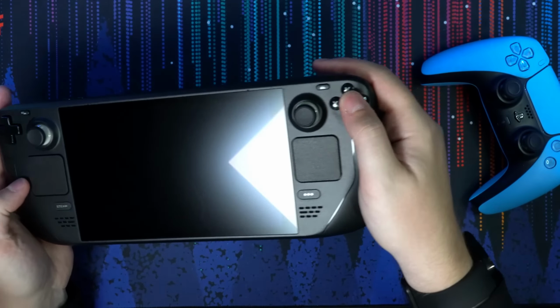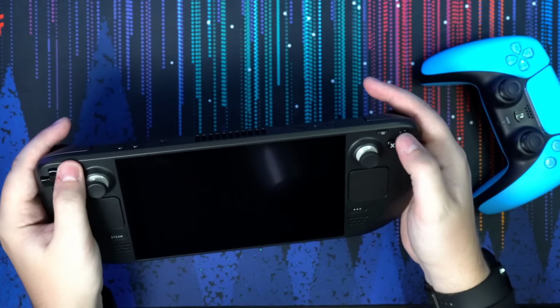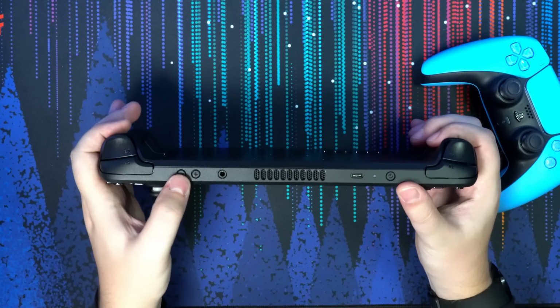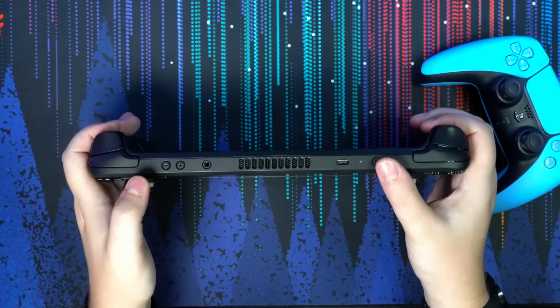Main buttons feel really good. Your basic X, Y, A, B. You have the menu again. It looks like a screenshot button. Both feel very good. Again, no tactile feedback, but they feel good regardless. On top, we do have tactile feedback with the volume buttons. Those feel good. Not gonna hit the power button yet.